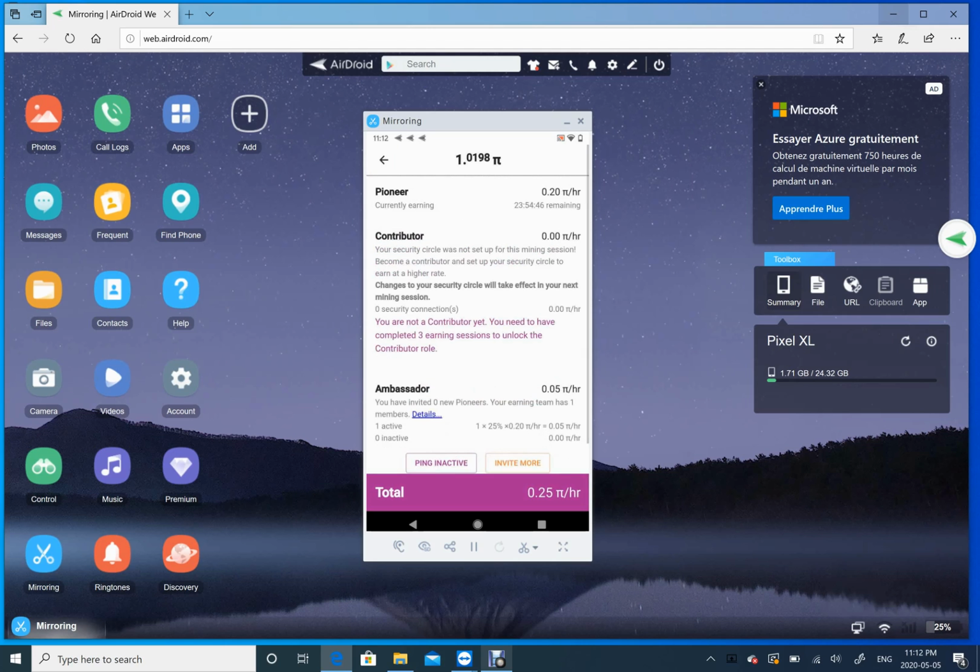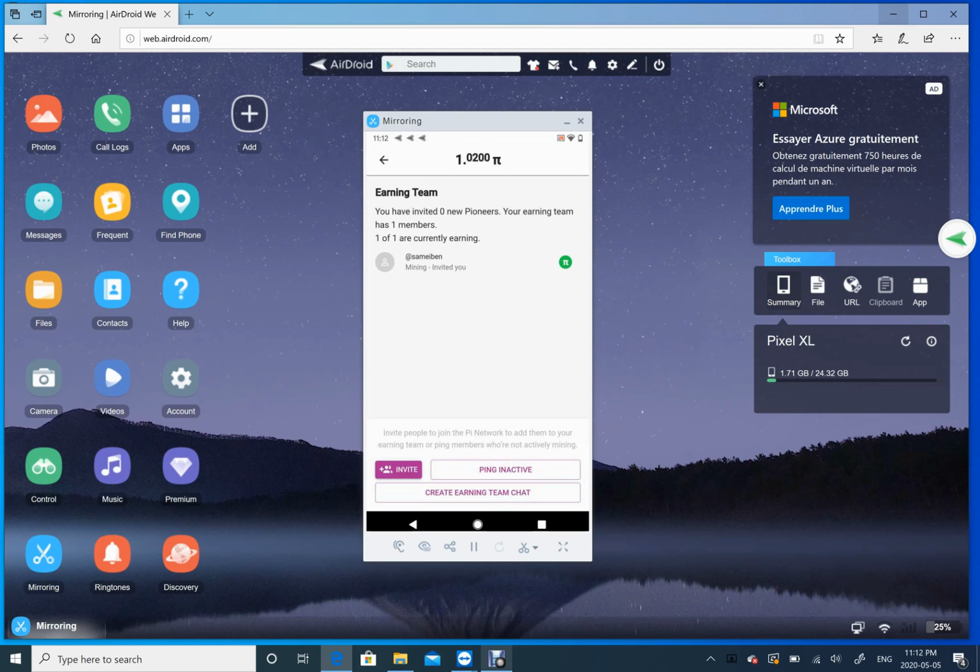Now, you remember that I mentioned that eventually you're going to end up with multiple people in this list. Let's say you're going to have 20, 30 people here, and some of them may not be mining, and they may forget that they haven't clicked the button. So there is an option that says ping inactive.